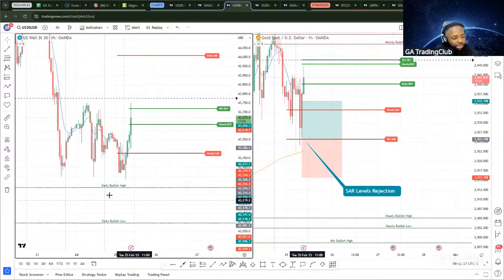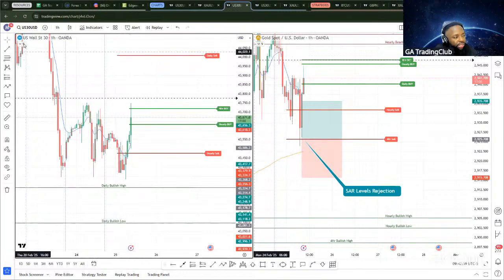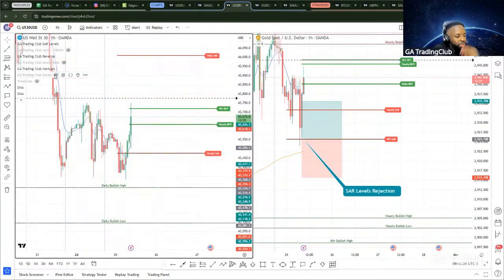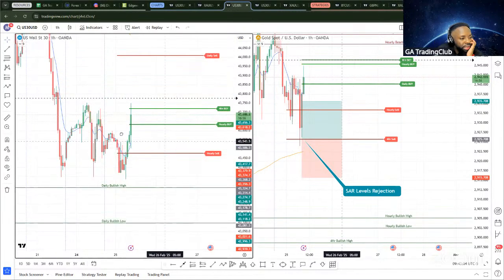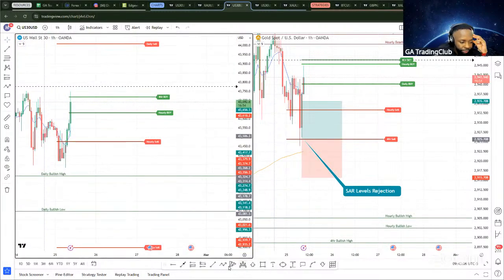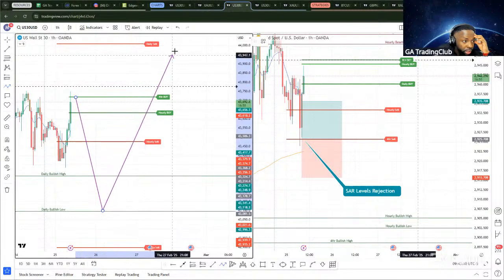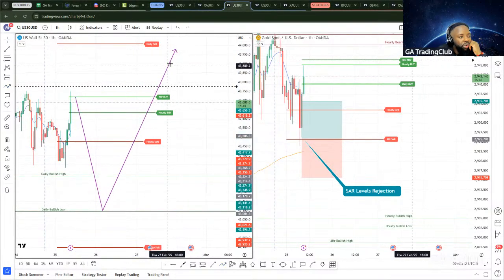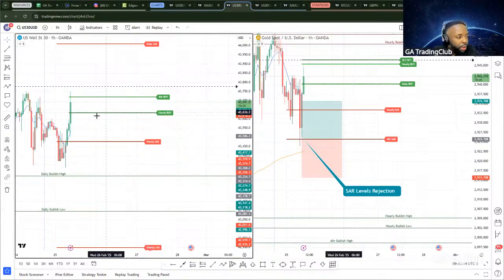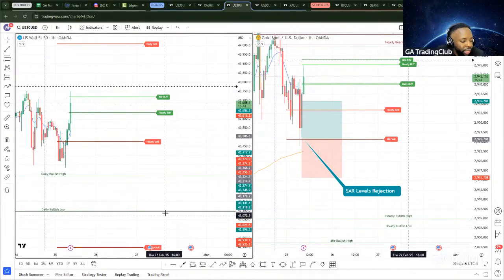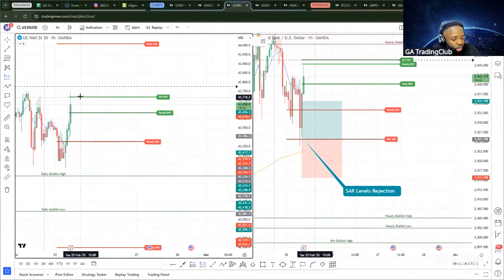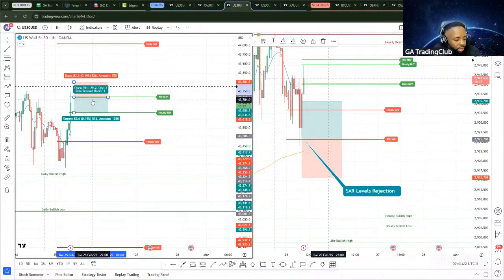I don't see any red flags with this particular one. Also, we have this daily bullish order block down here, a high and low. So in any case, I feel like US 30 would come back down lower here before picking up liquidity to go up. So if this does close with a rejection entry, I will be taking a sell here, or I'd be setting a pending sell order here for US 30.